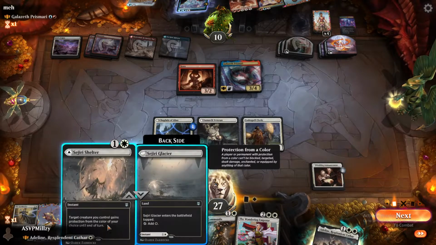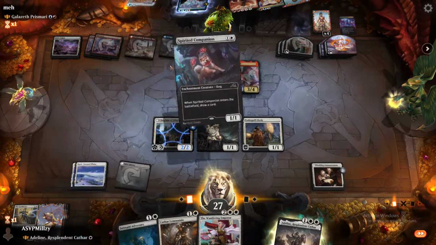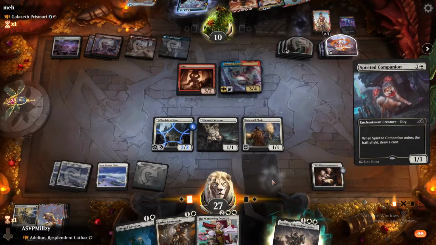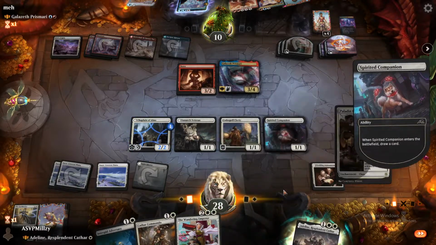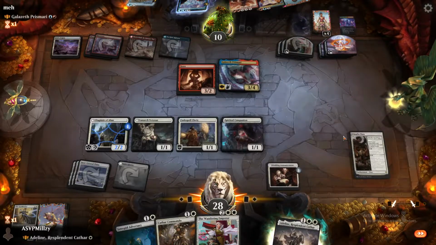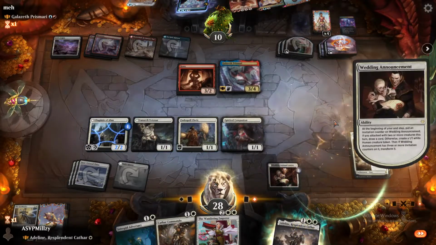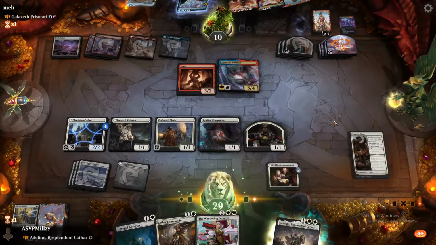This is a bad spot. We'll put this down for the land. I guess I'll try to play the companion. Draw a card. Yeah, now we're at a really bad spot. We'll play the Paladin class. No attacks. I think we'll just take the token here and see if we can try to stabilize it all.